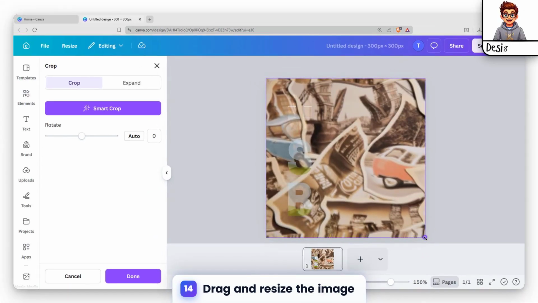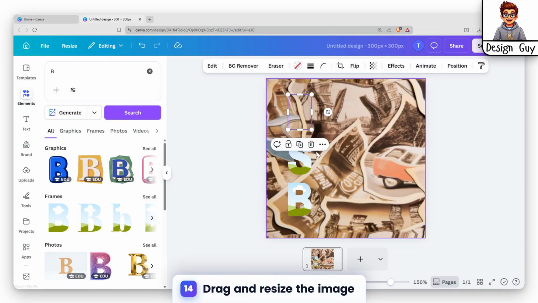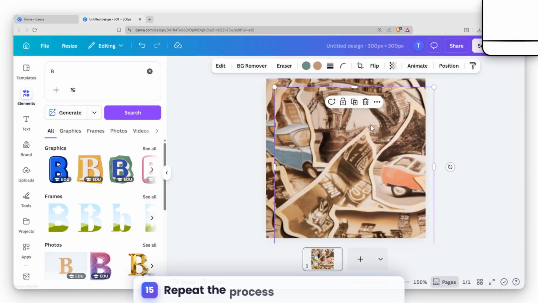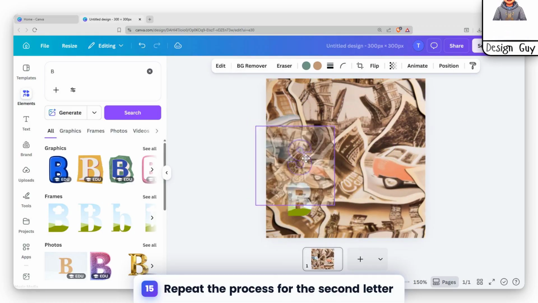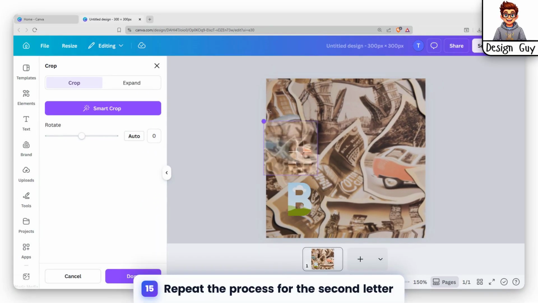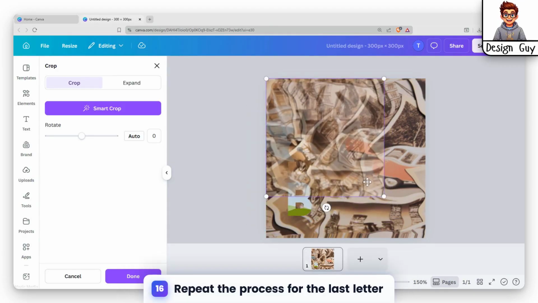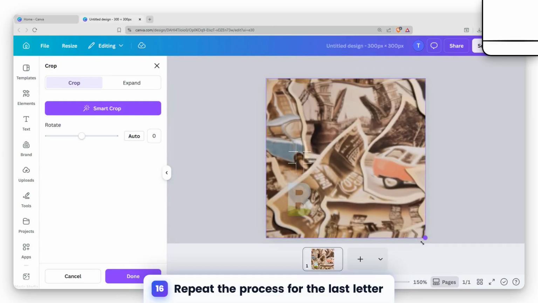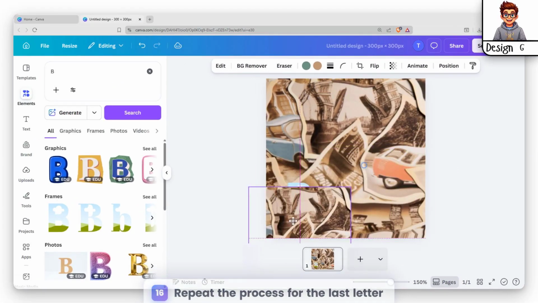Next, duplicate the page by selecting it and choosing the duplicate option. This will create an exact copy with the full page image applied, ready for further use. Drag the selected item to the second letter, then double-click to activate editing mode. After that, expand the selection as needed to ensure the entire area is covered. This will make it occupy the entire page. After you've done that, click the Done button to save your changes. This is the final step in the process, so confirm everything looks correct before finishing.